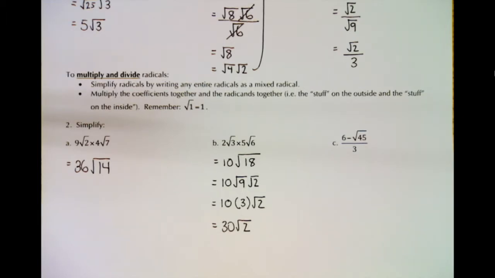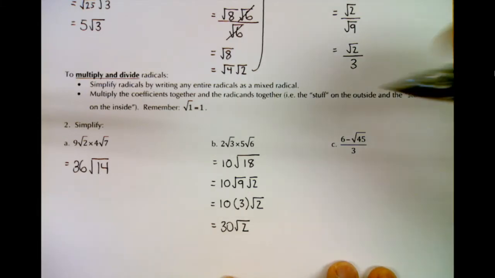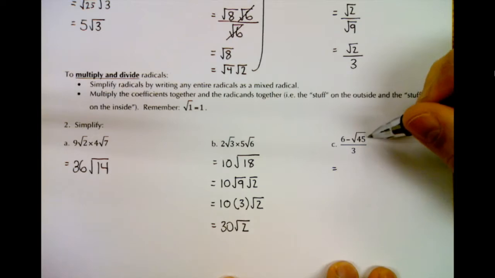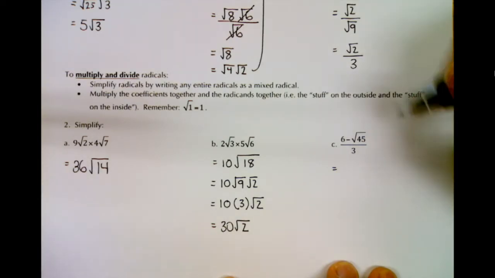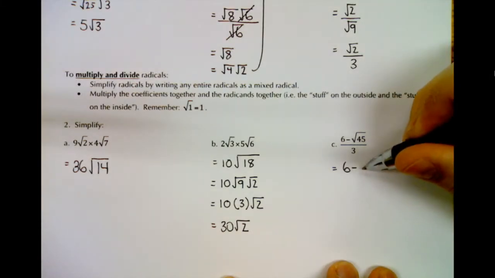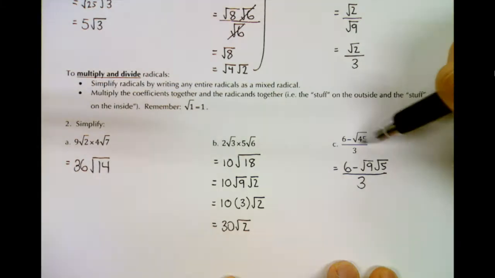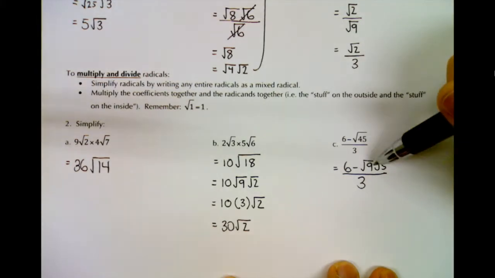Last example, C. We've got 6 minus root 45 over 3. And this expression is actually fine unless we can simplify the root. So let's look. Is there something that we can split 45 into? Two factors, one of which being a perfect square. Well, 9 times 5 is 45, so we can split 45 into root 9, root 5. And as you get more efficient, if you figure out that it's root 9, root 5, you might go right and square root that 9 right away and just write 3 root 5. And that's fine. You don't have to show this step every time.